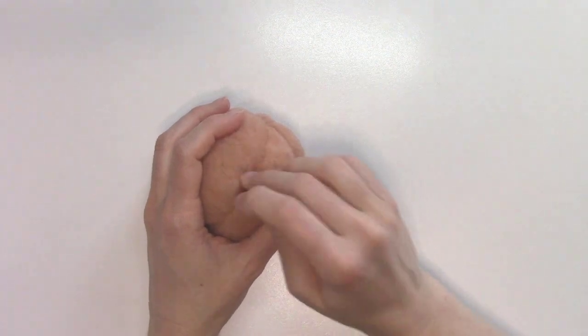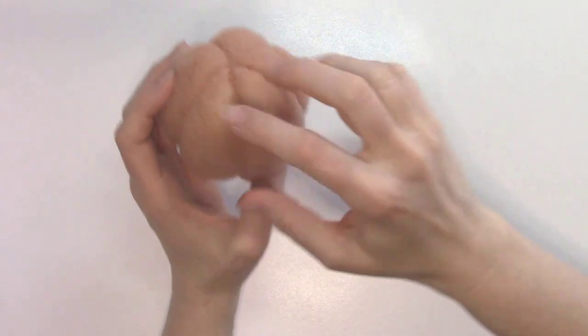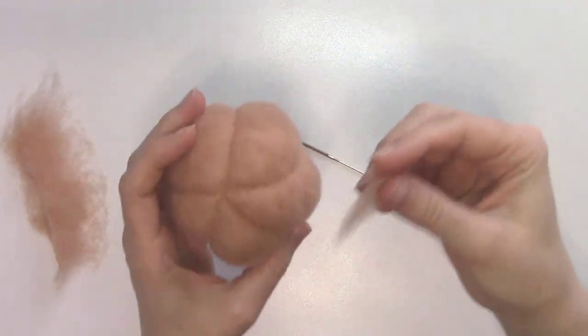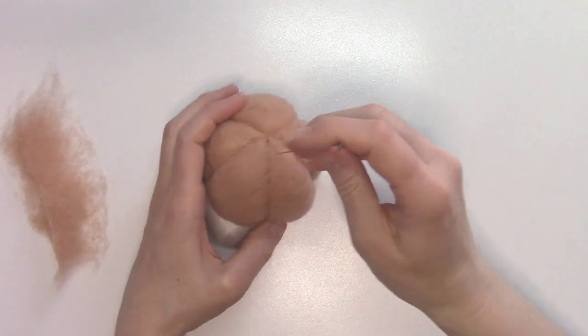This is just going to be a decoration, so we don't need to take it to the point of it being super hard and firm, but we want it to be nicely finished. Here I have a little bit of a thin spot in the wool that I couldn't really see until I was doing this finishing poking. So even at this point, you can cover up thin spots.